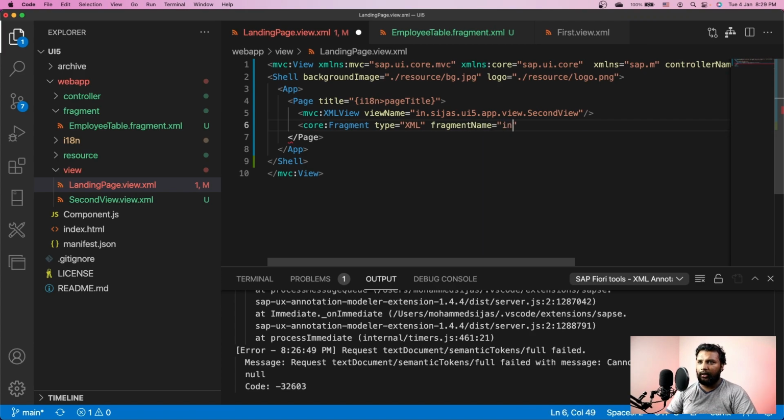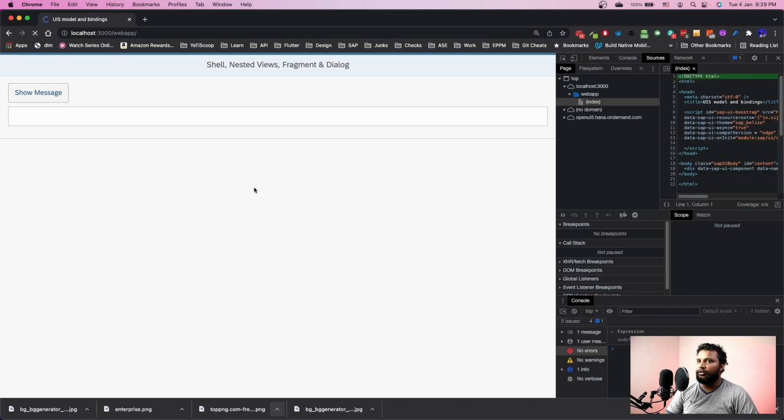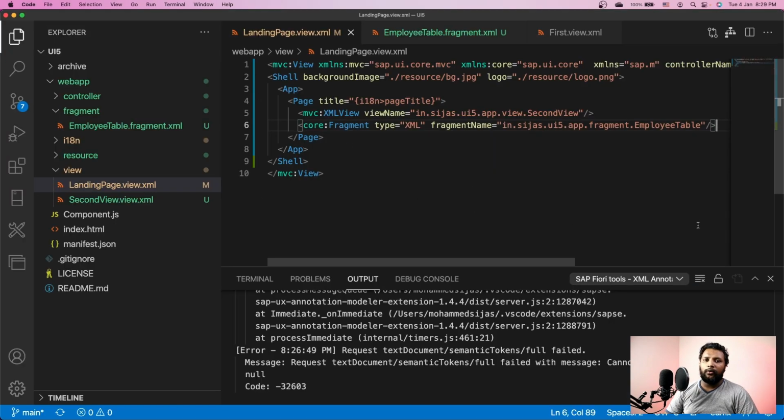That is in dot Sijas dot app dot UI5 dot app dot fragment folder dot employee table. We close it. I'll go back and refresh, and I have the table appearing back. So this is how we create a fragment.